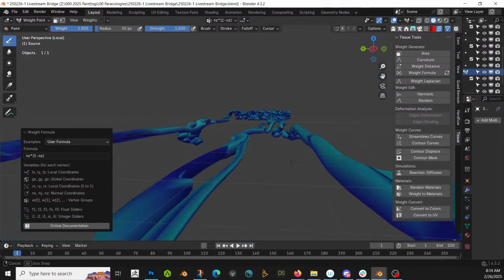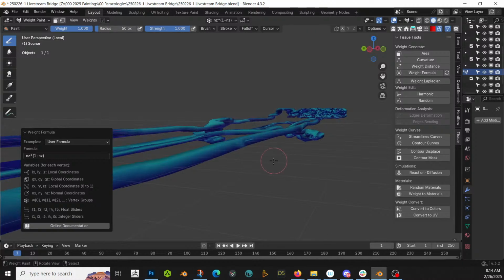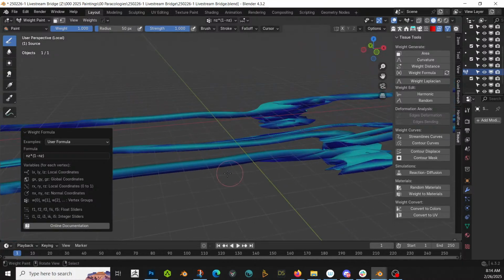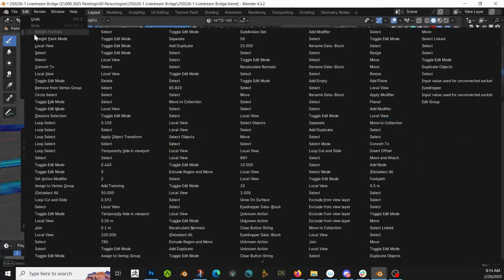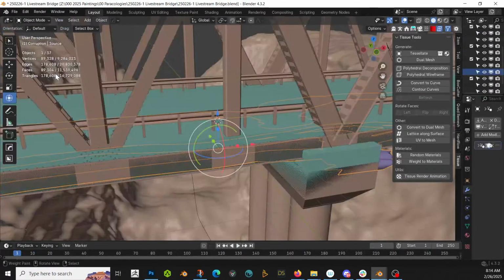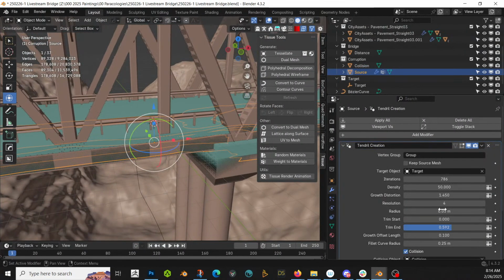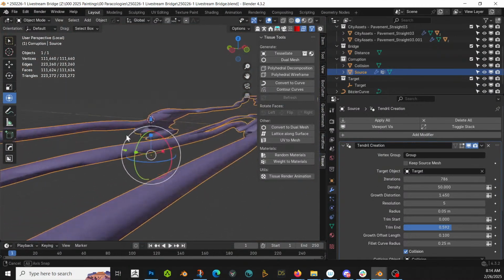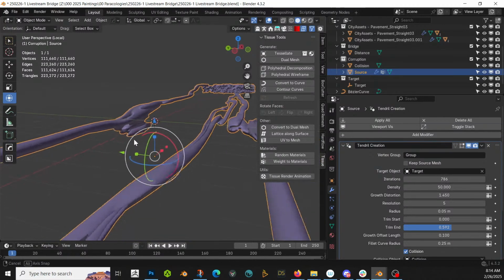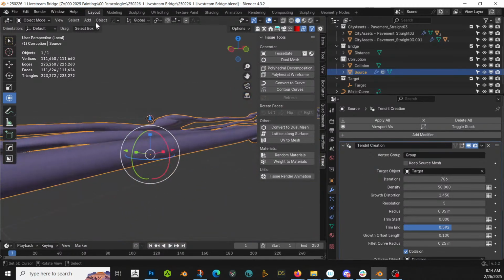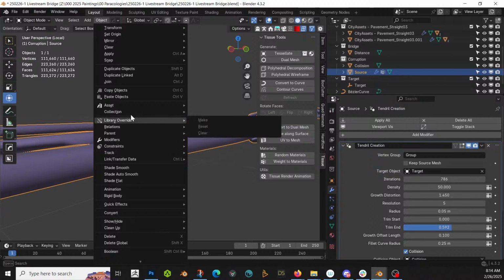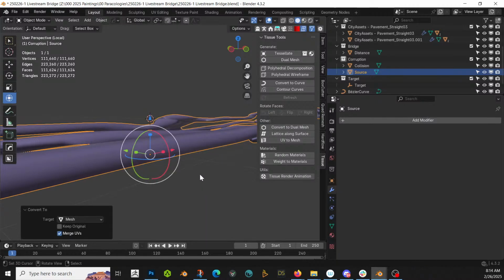Right? No. Is that correct? Oh, it might not have enough resolution. That's it, the undo. Undo history before convert to. We want to add a little bit more resolution to this sucker. Let's see if that's more circular now. That should be better. Now, convert to mesh. Now weight paint.